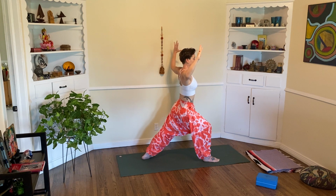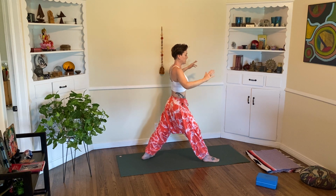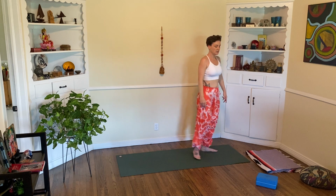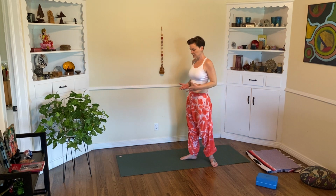Woo, that's your strength and steady challenge. So lower the arms now. Step the back foot up. Close your eyes. We're going to come to mountain pose. So notice your strength. Notice your vibrancy.